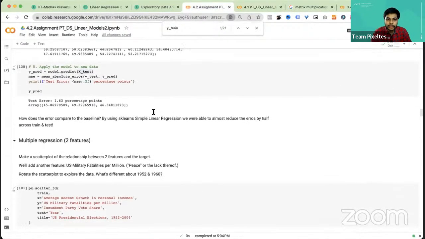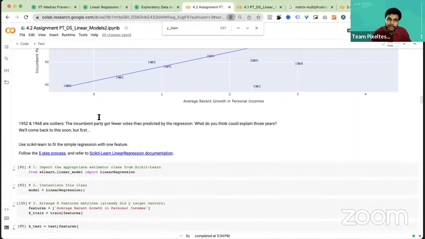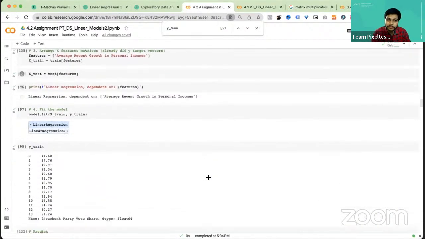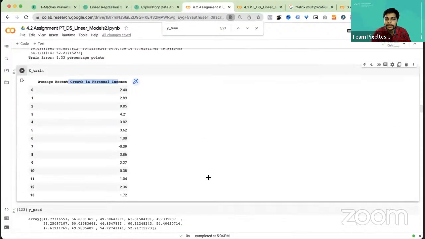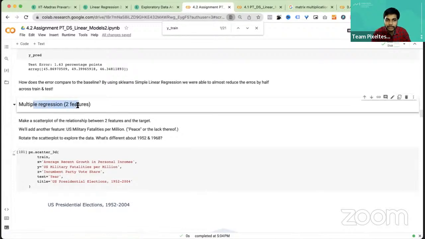Okay. So now we have given one input. Based upon that one input, we made a model. But if you remember in our previous example also, real estate will not depend on one variable, or the election vote share will not be dependent on one variable. So we are going to add another variable to see if we are able to get a better or a perfect model. That is where multiple regression comes in, where we are using two features, right?